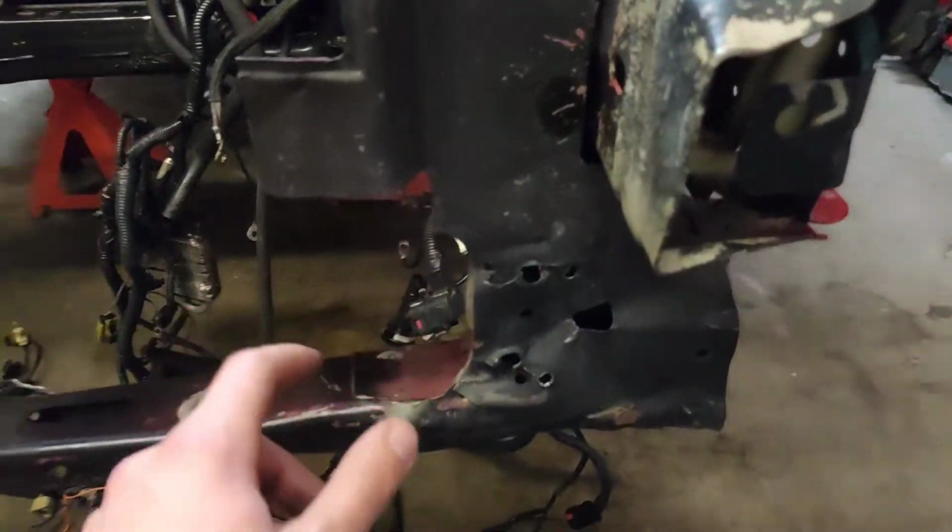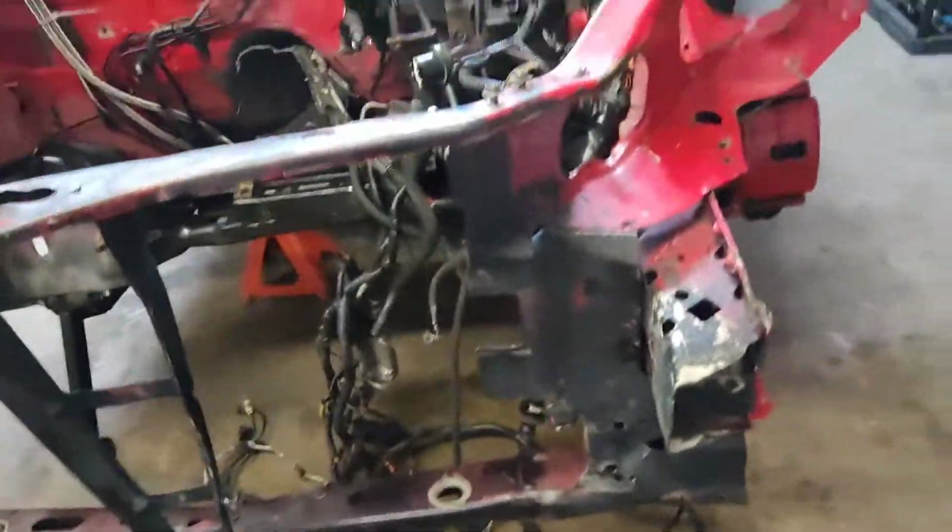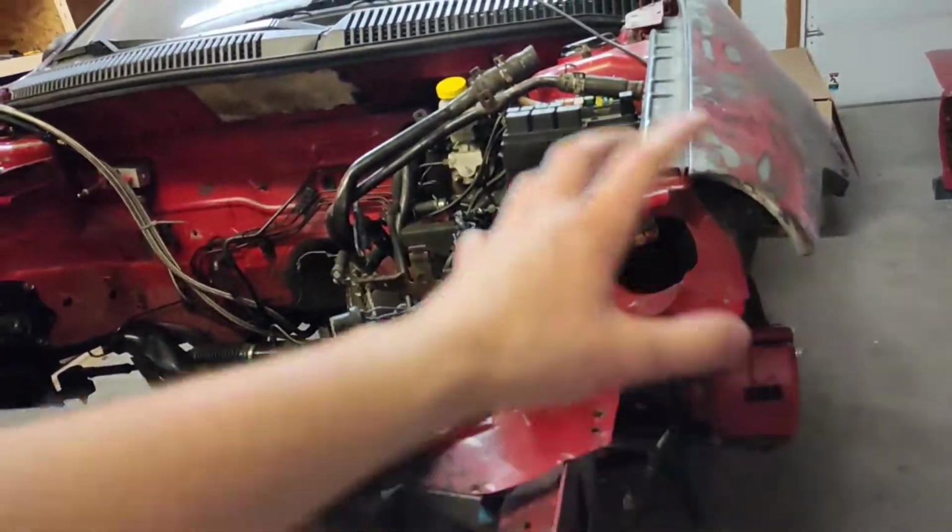the other day, and it's got basically a piece of metal that goes right here, right where the charge pipe would be going through. But other than that, the whole front thing is basically the same. This thing had been in a wreck. It's got a salvage title, and it's pretty beat up in this area.